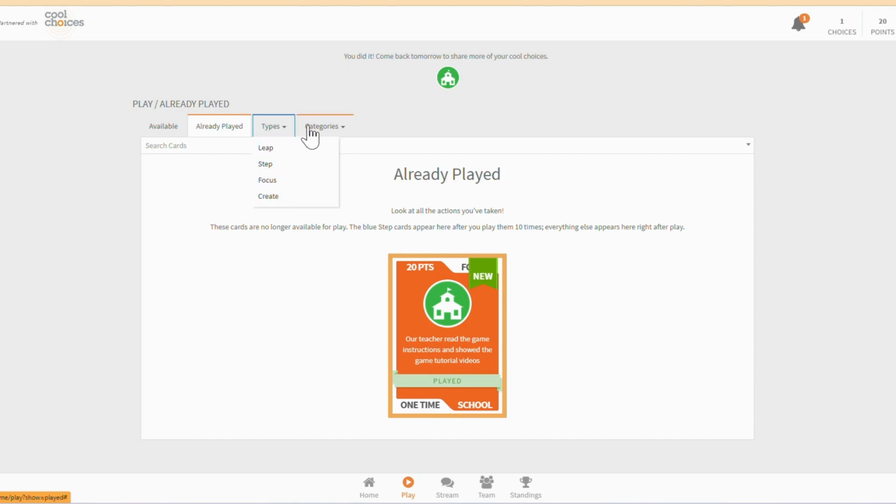To get the most out of your game, take some time to plan ahead for the actions you want to take. You can see what cards are available by sorting and searching for cards. You can also see card categories. For this game, we have travel, water, school, energy, wellness, and recycling categories. Some cards are one-time cards, and others are replay cards. You can see that at the bottom left of the card. You can also see the category on the bottom right.